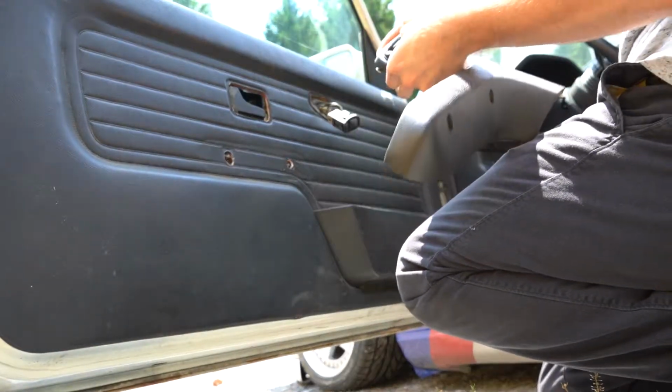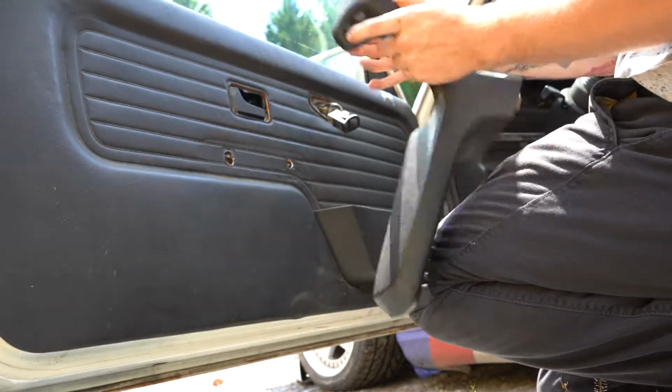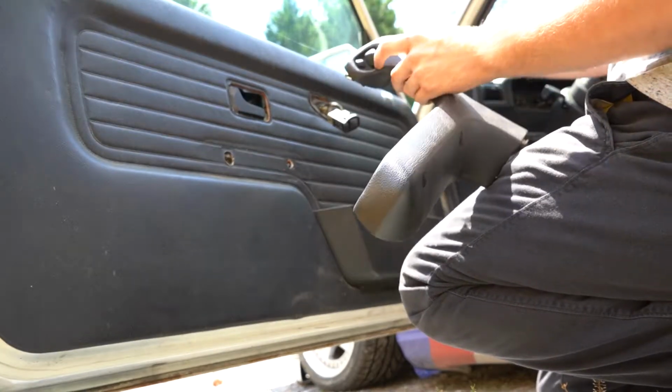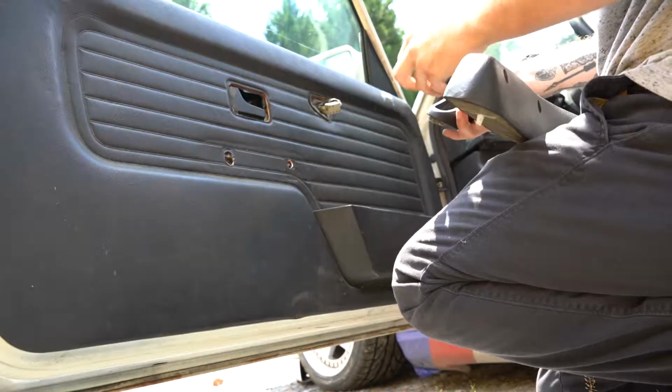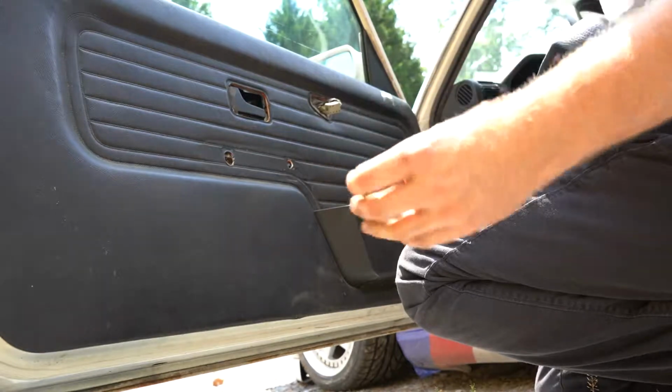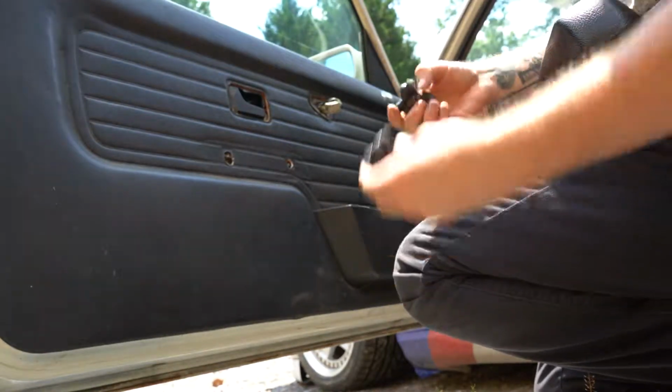So the seller gave me a pretty much full interior as far as the doors go. So I'm just gonna go ahead and take this switch off and plug it into the back of this one. Actually, no, I'm not. Only because I know for sure mine works. I don't know 100% if his does.